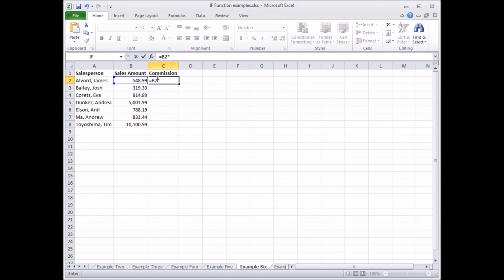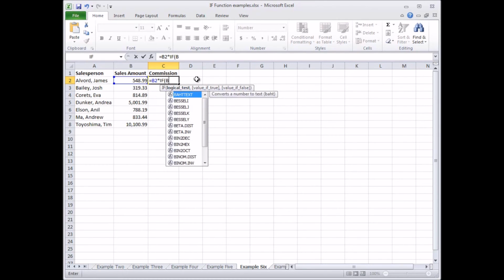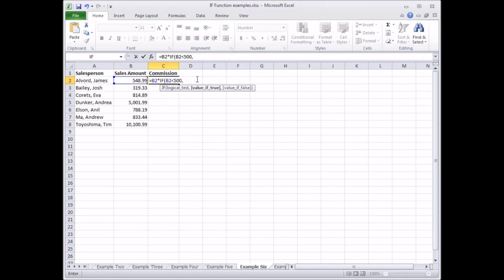So B2 times, and then IF, and my opening parentheses, and my first logical test is B2 less than 500, comma, if true, then 2%, comma. Then my second IF statement, and then my logical test is if B2 is greater than 10,000, comma, value if true is 5%, otherwise 3%. I'll type my closing parentheses, and I managed to type both of them at the same time.